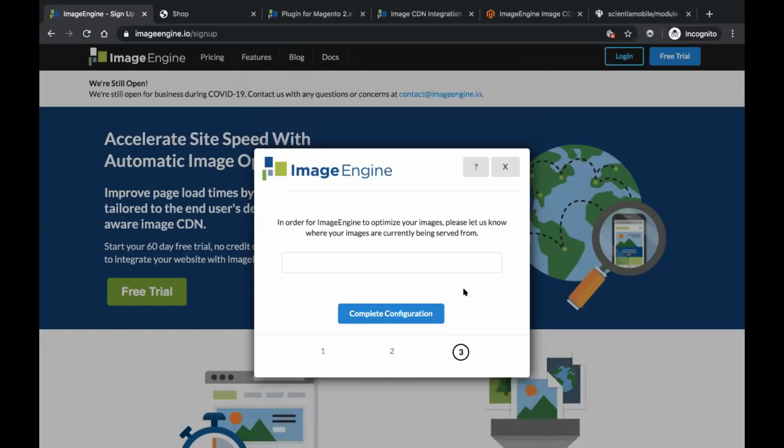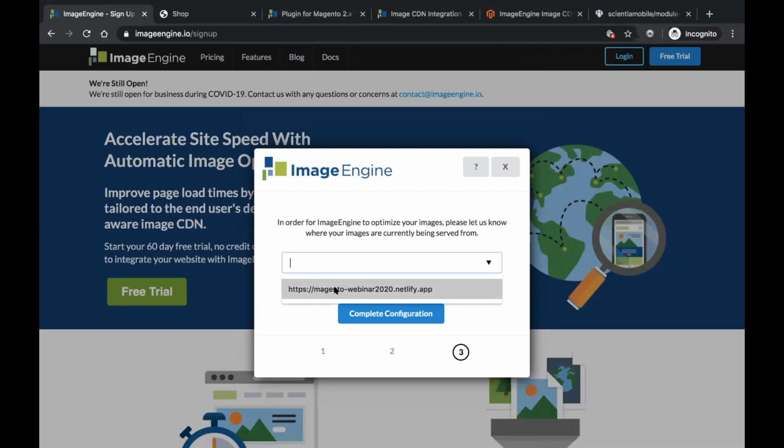And the next section here is where we pick the origin of images. Here I have a drop down with the same domain name or URL that I just pasted into the first step, and this is where my images live.